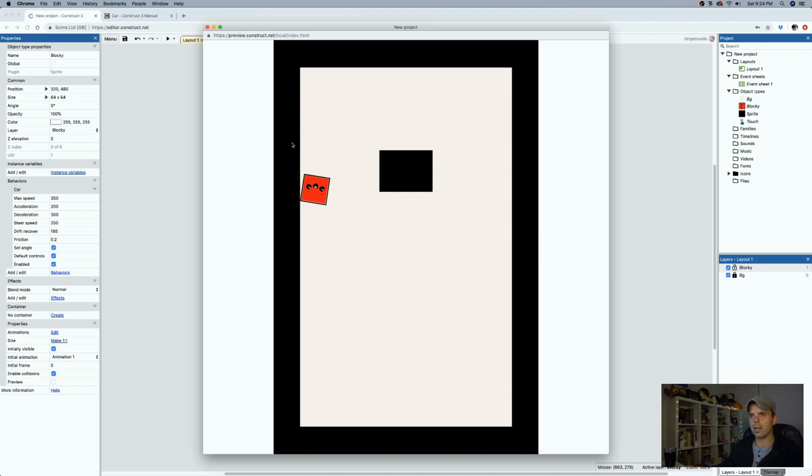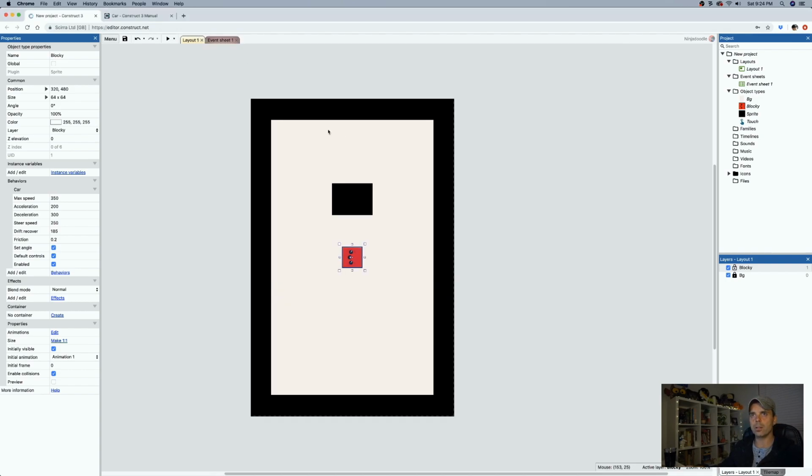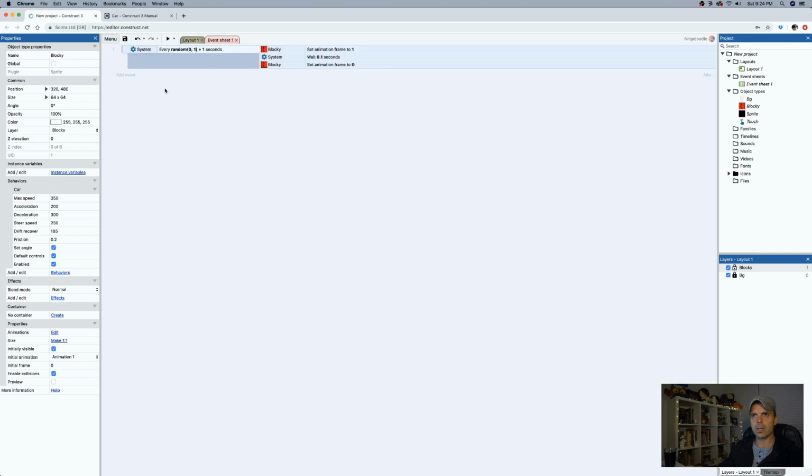But I definitely think there's a really easy way to implement this, and I'm pretty sure because I've seen at least a couple of people make prototypes, and they're working on games that are using this behavior. But again, I have never used it, so I don't know what it entails to actually get these things working correctly. But let's have a look in the event sheet and see what happens.